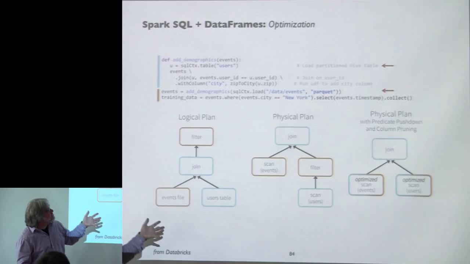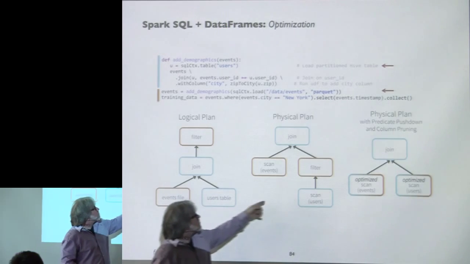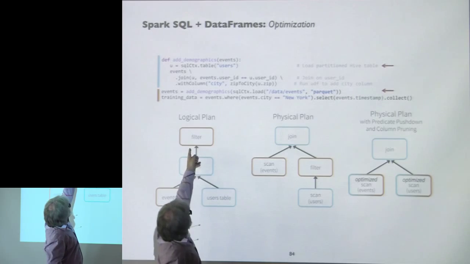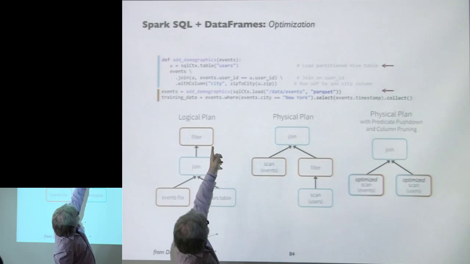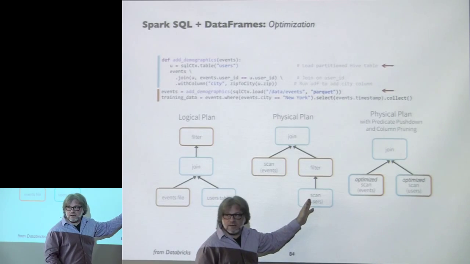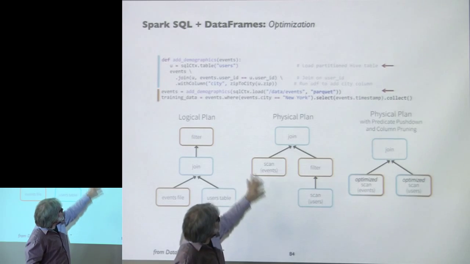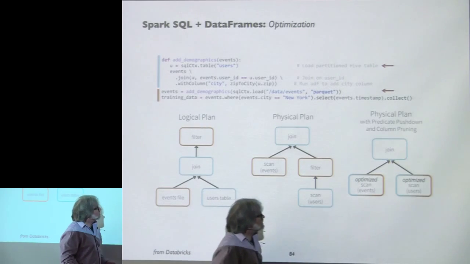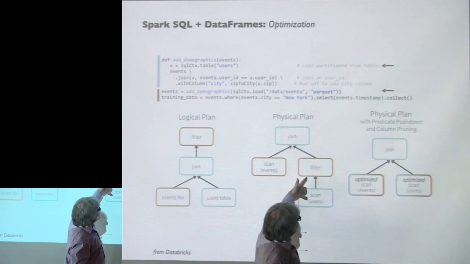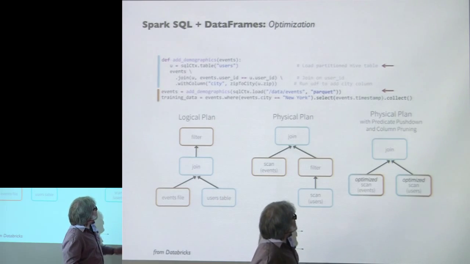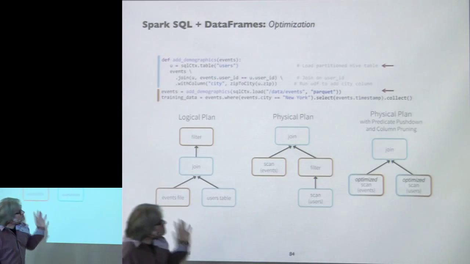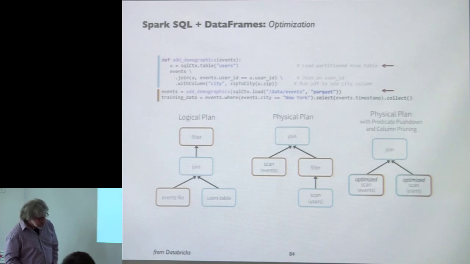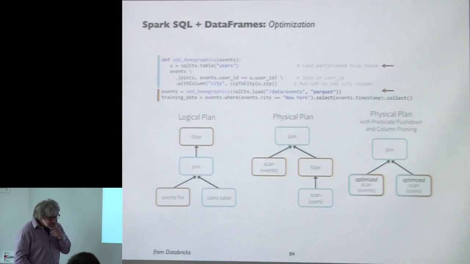But as we run the optimizers, then we'll map from a logical plan to a physical plan. So for instance, here we can take the filter and move it down a level because if we actually look at the query up there, the filter only applies to one side of the join. So that's one optimization. And then we can go further. We can say, actually take this and move it all the way out to the framework by doing a filter scan. So there's a lot of room for doing things like predicate pushdown, as I described, and also with Parquet or Cassandra doing things like column pruning.